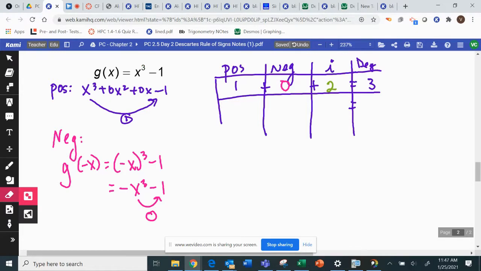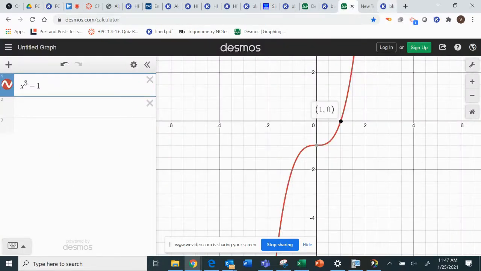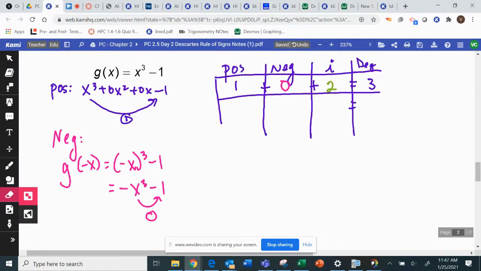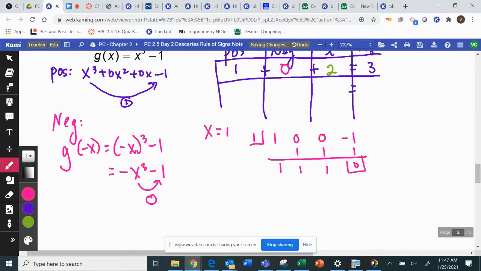So at this point, you're going to graph it. You're going to look at the graph, and you're going to say, oh, 1 is a zero. Oops. What do we do if 1 is a zero? Stuff we did on our last assignment. What do we do if 1 is a zero? Oh, synthetic division. Yeah. So we'll do synthetic division. We do need to put placeholders in for those zeros for synthetic division. And we get x squared plus x plus 1.